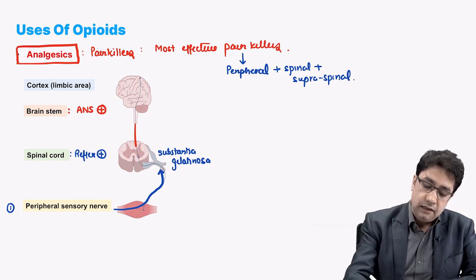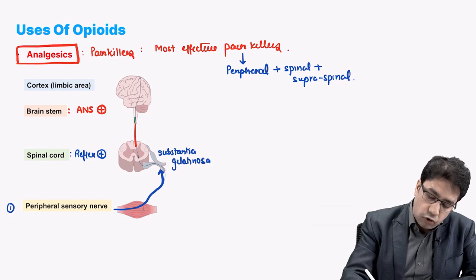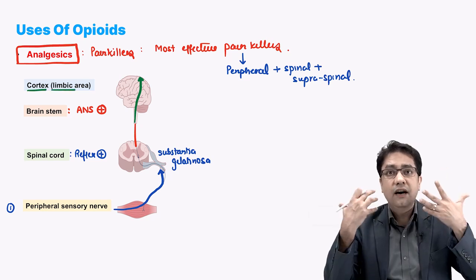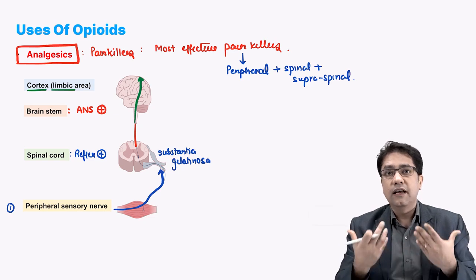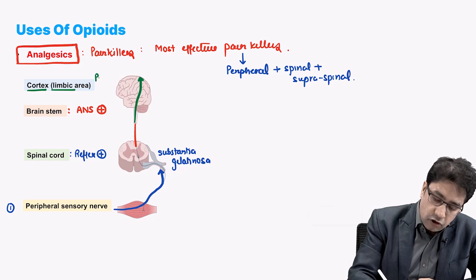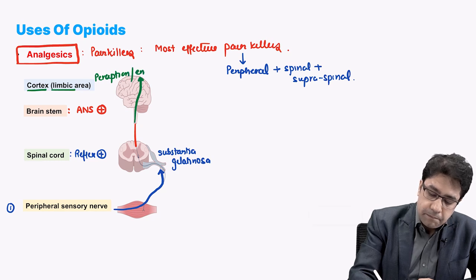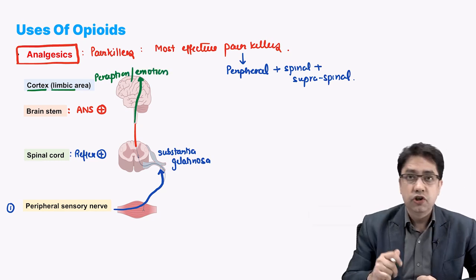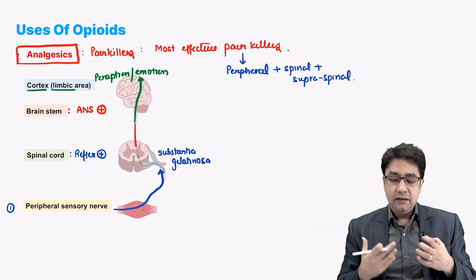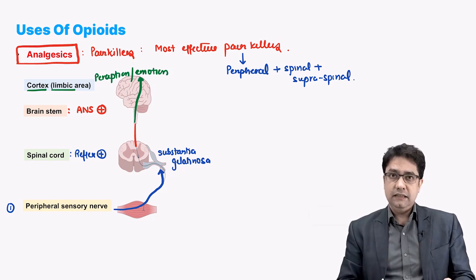And when these nerves finally go to the uppermost level of the brain, that is the cortical level or limbic level, here we understand what type of sensation pain is. So here the perception or understanding of the pain is there, and we know the pain is associated with emotion. We feel disturbed, sometimes we cry. So at this level, the perception of pain arises.